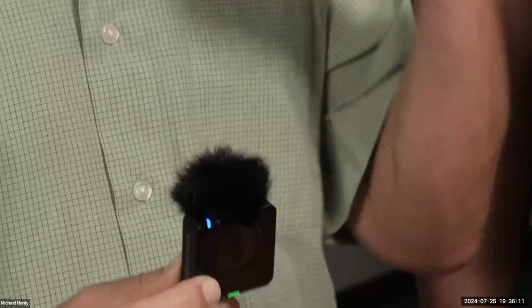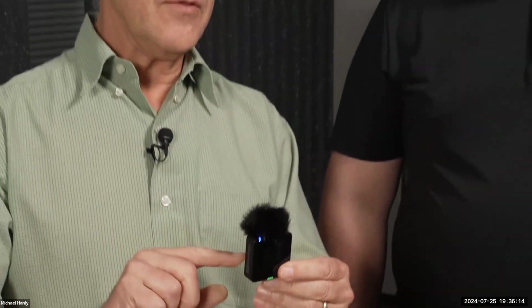Now the comment was this one was picking up more ambience, more room tone. We are getting comments that the lav is definitely sounding better to the students. I would agree with that. What's really interesting, guys, is that this particular microphone in this transmitter is probably an omni pickup pattern. That means it picks up from all around, which means it's going to pick up all sorts of reverberant ambience in the room, as well as air handlers and stuff.